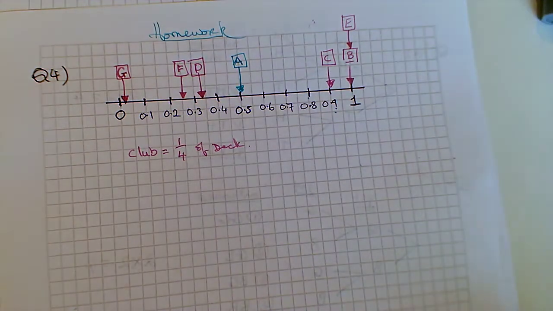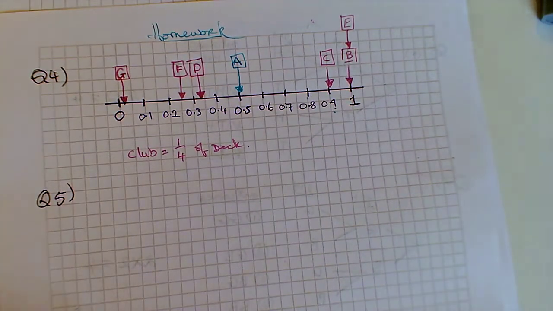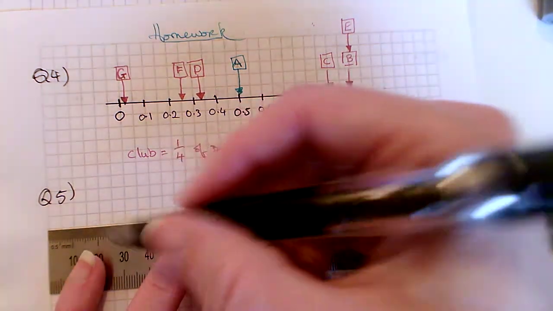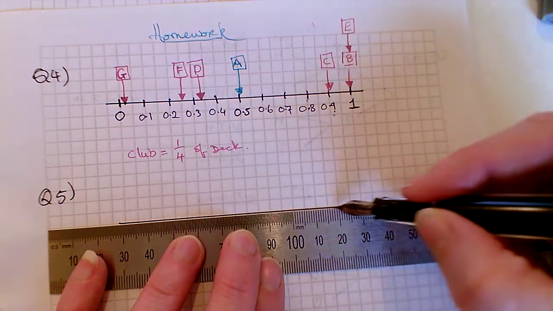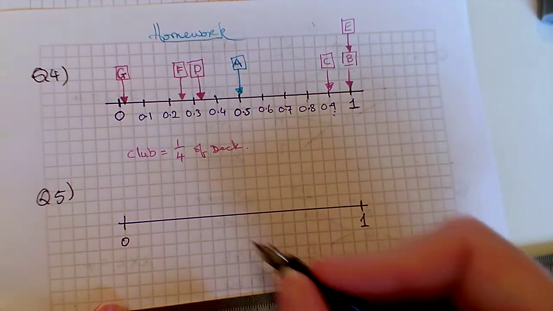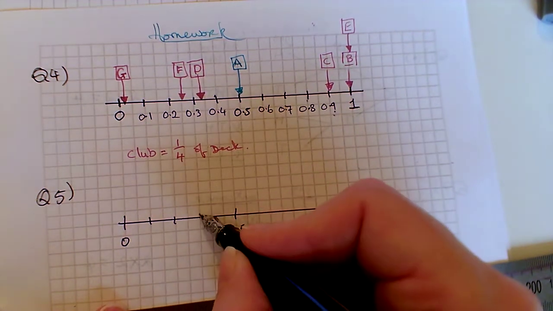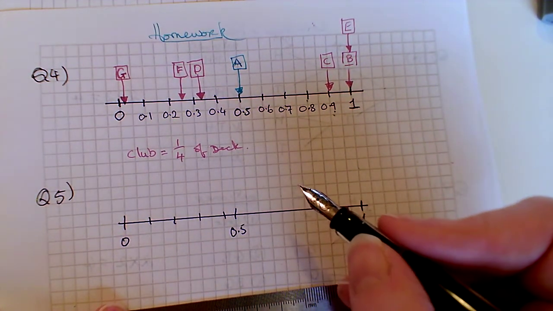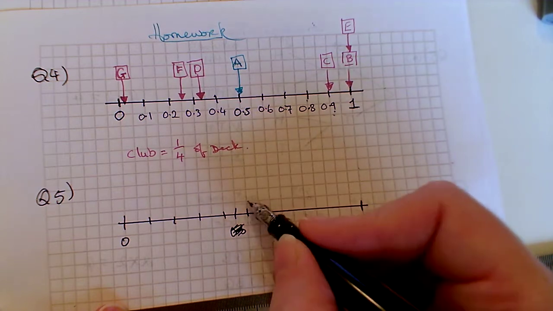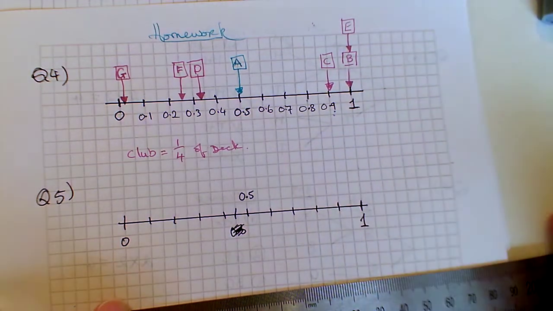The next question you had was question 5, and we're asked to copy the probability scale that's shown, so we're using a probability scale again. I'm going to draw it down here between 0 and 1. So I go from 0 to 1, and 0.5 is in the middle. And then every 2 boxes, the way I've drawn it, I didn't line up my 0.5 very well. Every 2 boxes, we've got the other values.